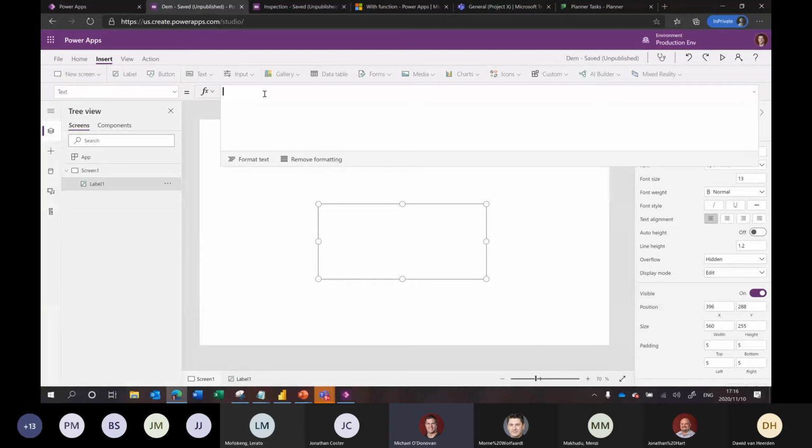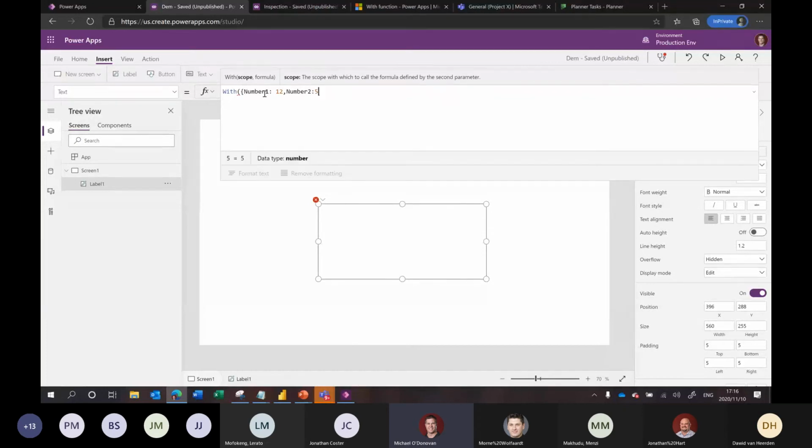So it starts off with the keyword With, and then it always works basically on a record. So you're basically saying, with this record or using this record, go and do something. So using this record, and I'm just going to manually create a record, but I could actually be getting a record from some data that I already have, you know, some row of data. So I'm going to say I've got a Number1, which is 12, and I've got a Number2, which is 5, let's just say. So there's my record. It's got 2 name value pairs, a Number1 and a Number2.